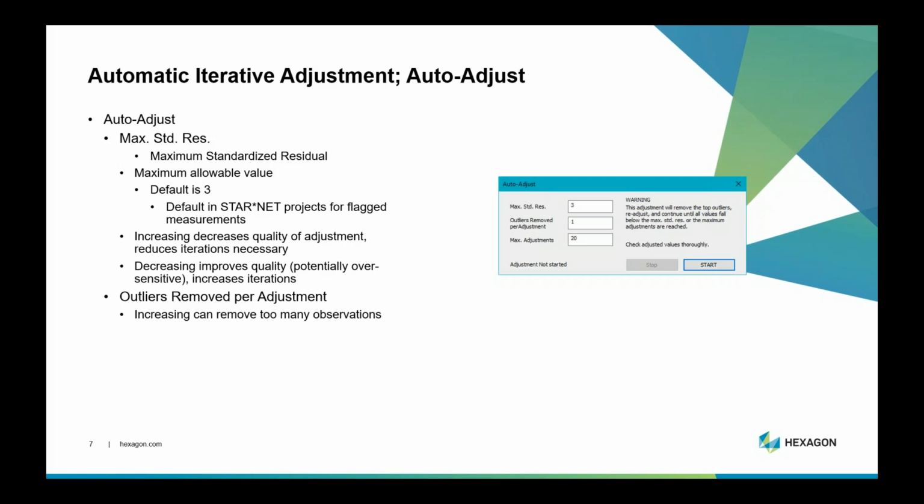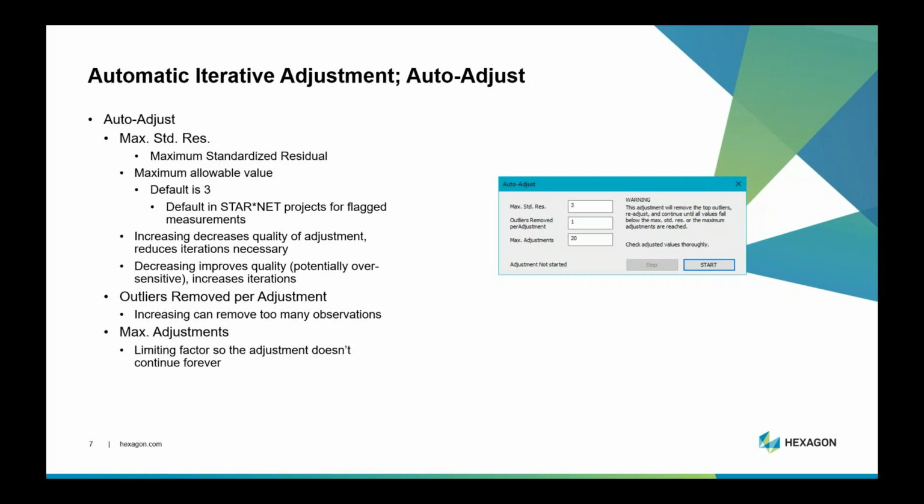I wouldn't necessarily recommend doing that unless you're sure what you're doing, because sometimes, depending on your experience with StarNet, you may have seen this, where you'll have 1 measurement to a point that's got a problem with it, but the opposite measurement going back from that point back to your setup point will have a similar outlier or a similar standardized residual with that. So say you remove 2 at once, you're removing both measurements to that point there and could potentially remove it from your network adjustment entirely.